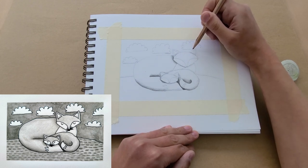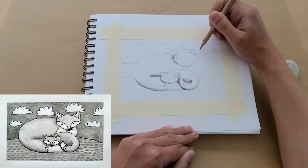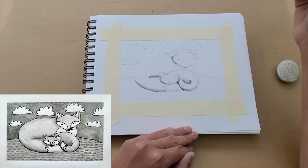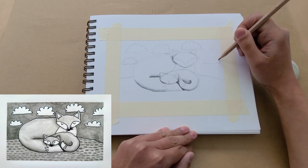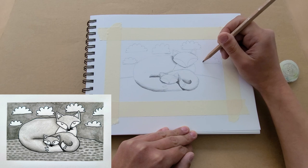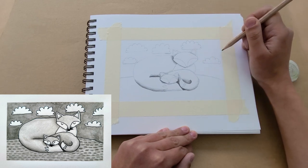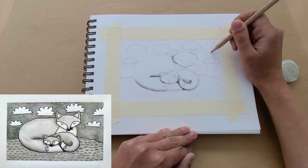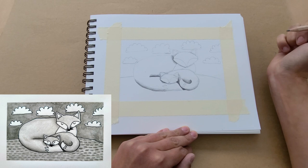Now, I don't want to draw this line through the fox's ear, so I'm going to stop and carry on the other side like this. Maybe one that goes off the side, so I'm going to draw half a cloud. There we go.